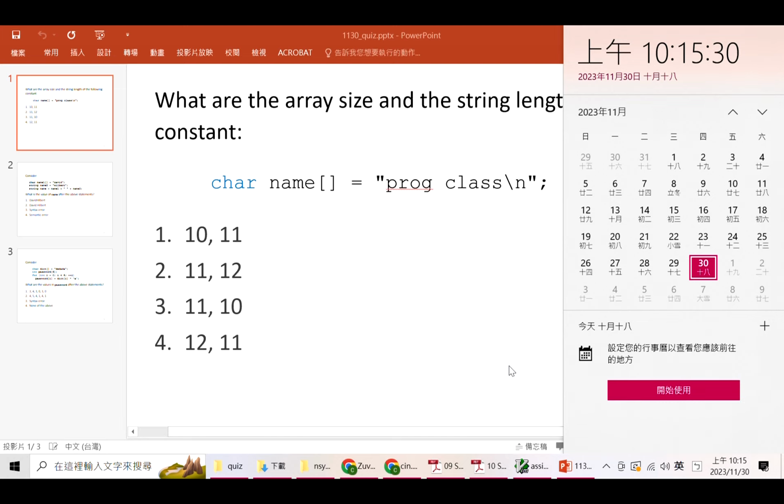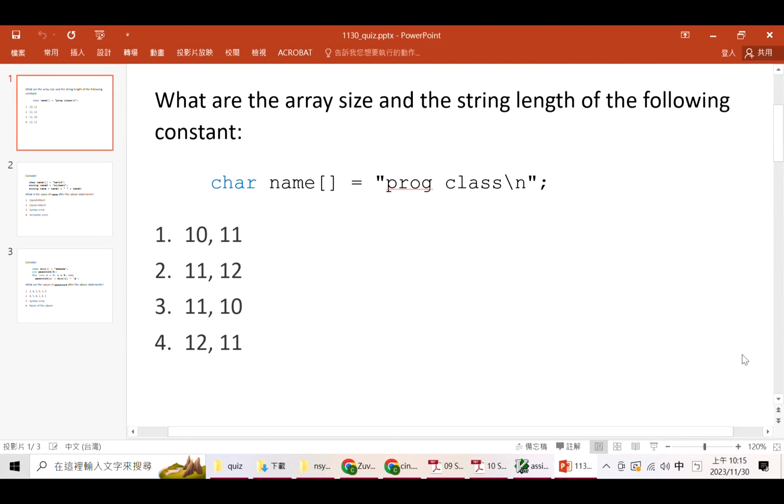30 seconds left. Then I will turn on the second question.